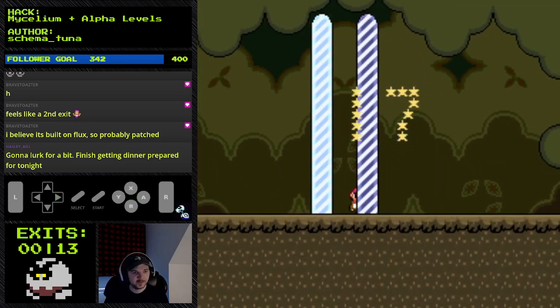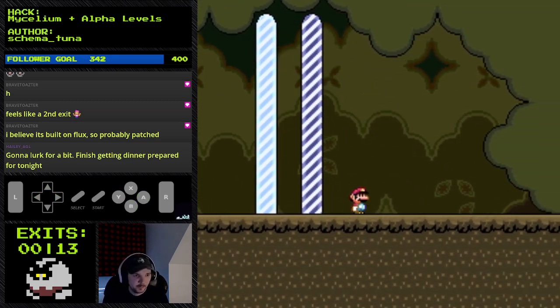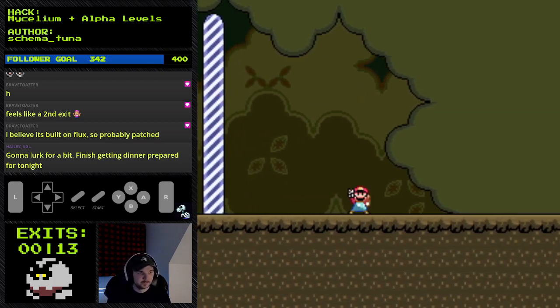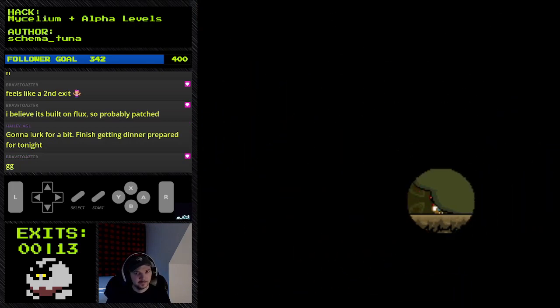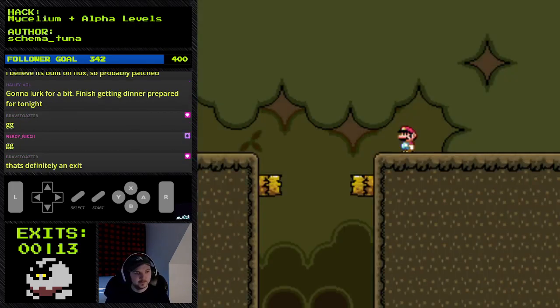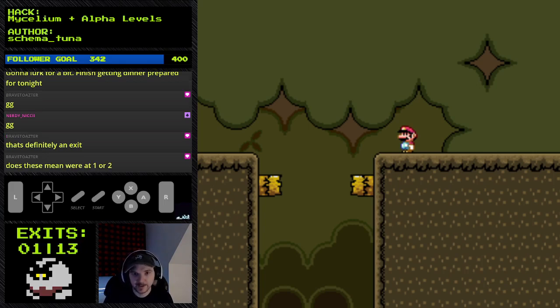Oh, well, there's a goal. All right, well, we got a goal tape. We got a goal tape. Thanks for the G's. All right, let's update our exit counter. Yeah, because we got a goal tape. We didn't go to an overworld, but that's okay. I think that's 1 out of 13.